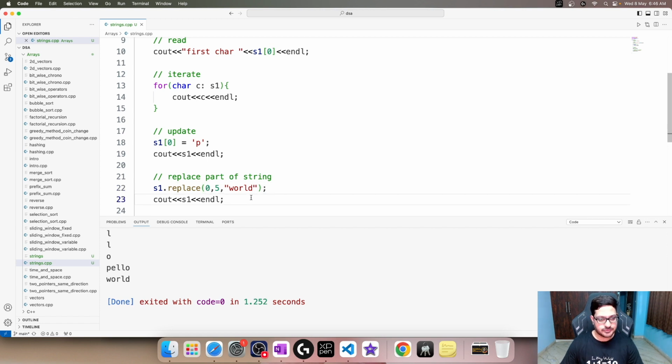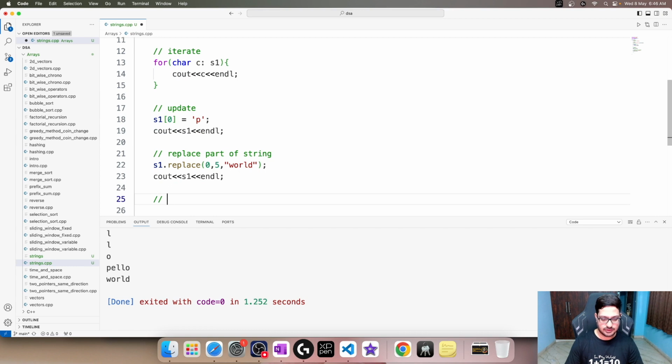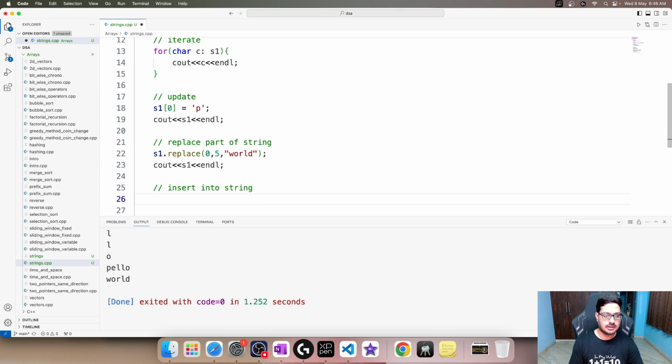And what else? We can insert as well. Insert into string. So let's say I want to insert Uday. Now it is asking from where should I insert. Let's say I want to insert starting from second index.